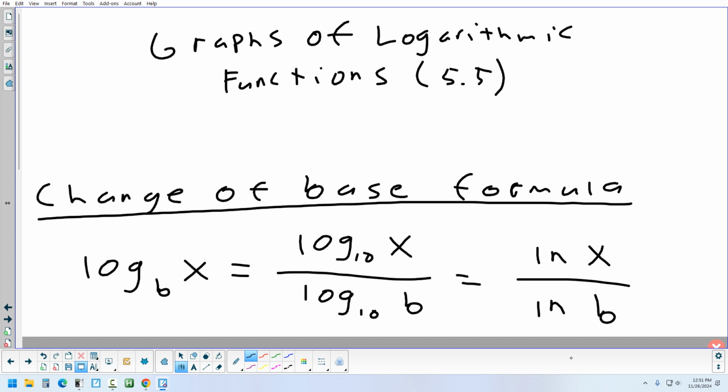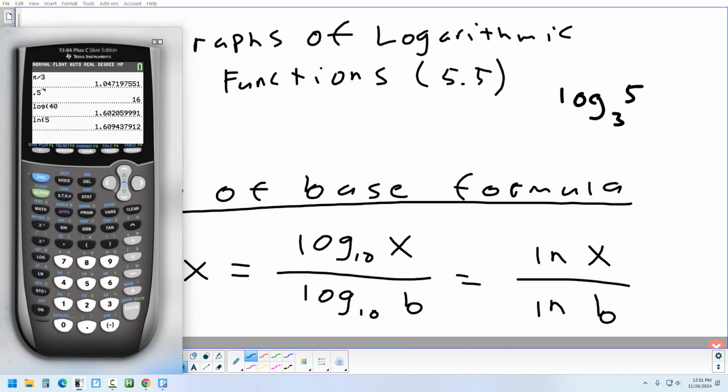That's how you can do it. So it's log base b of x, where the b would be a number and the x would be a number. There's two ways you can do it. So let's actually do one as we look at the formula. Let's say I ask you to find the log of 5 and the base is 3. Is base 3 one of the logs that the calculator can do? No.